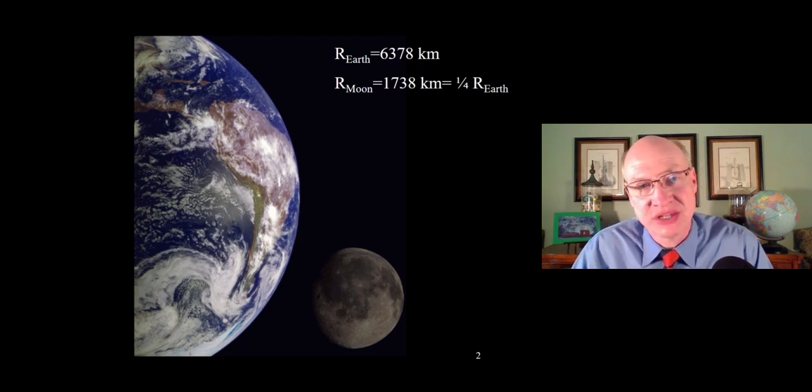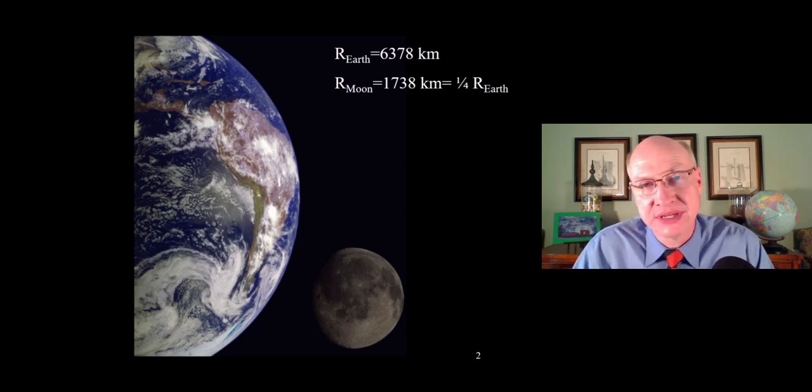So let's talk about something that everyone is familiar with, and that's our planet Earth. So here's a picture of the Earth and the Moon. It's actually one of my favorite pictures of the Earth and the Moon together. It was taken by the Galileo spacecraft as it left the Earth on its way out to Jupiter. They turned the spacecraft around, pointed the camera at the Earth, and they happened to catch this Earth-Moon image. And I like it for a couple of reasons. One reason I really like it is it shows the Earth and the Moon to scale.